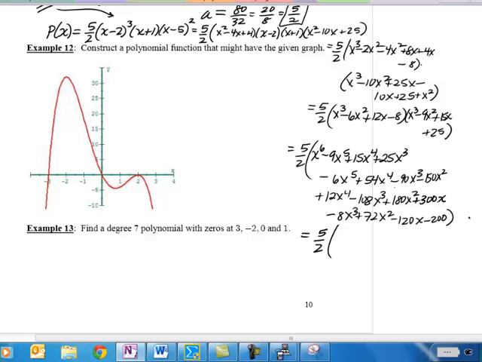So it looks like there's only one x to the 6th term, so we'll leave that. X to the 5th, we have negative 9 and negative 6, so negative 15 x to the 5th. And then x to the 4th, we have 15 plus 54, so 69 plus 12, 81, plus 2, that's 81.